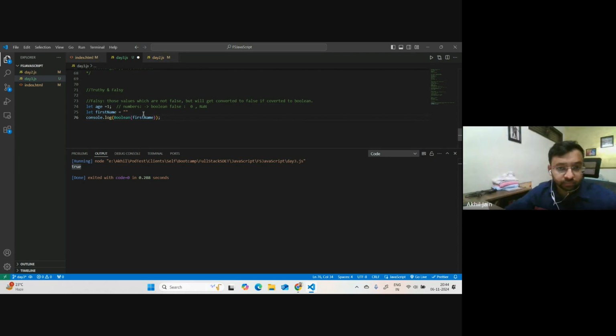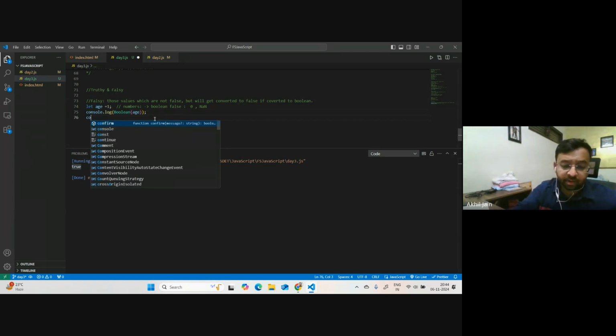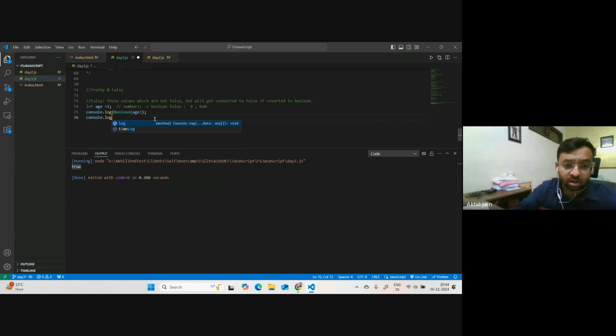Okay, let's come back to this portion first. When you say this, if I try to print console.log age and typeof age, typeof is a single word, what do you think?